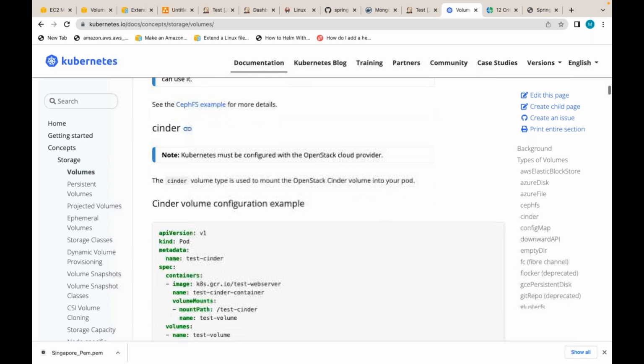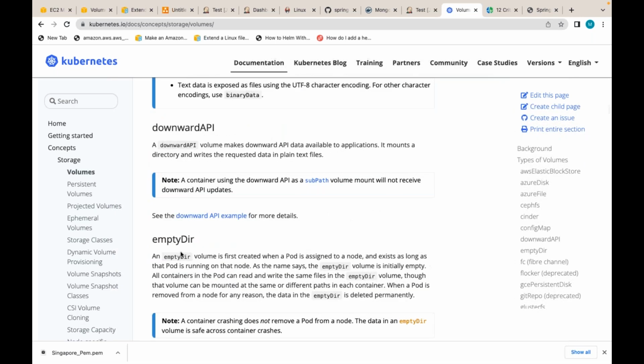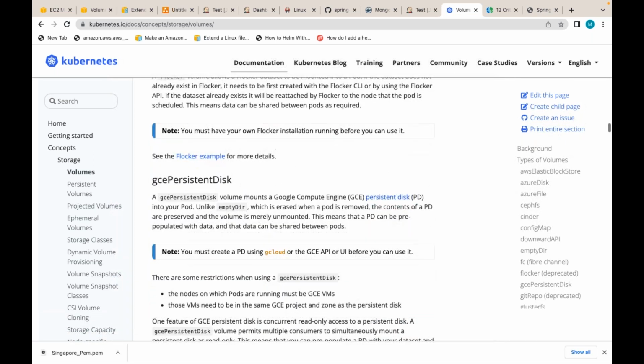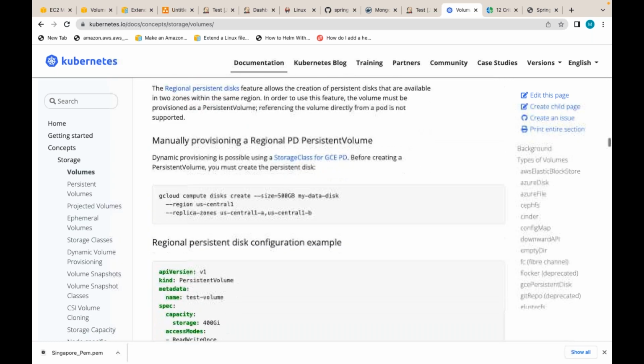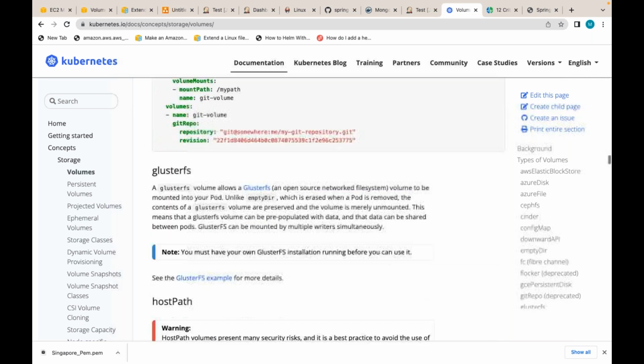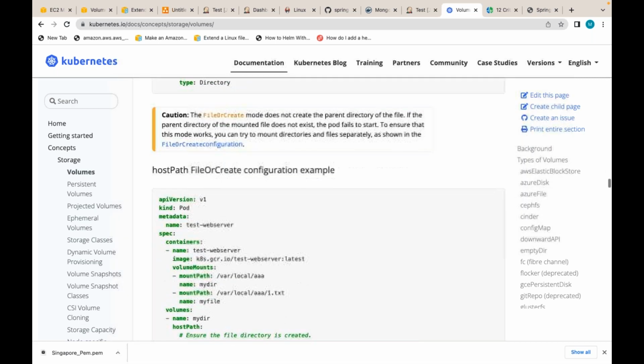Yes. So you have CephFS, config map as a volume, emptyDir as a volume, secret as a volume, Google persistent disk. There are several types of volumes supported by Kubernetes. Can I use NFS also if required? NFS, network file system. In your own data center, you have your own NFS server. Is it possible for me to mount NFS with my pods? Yes. It supports a lot of volumes, guys.